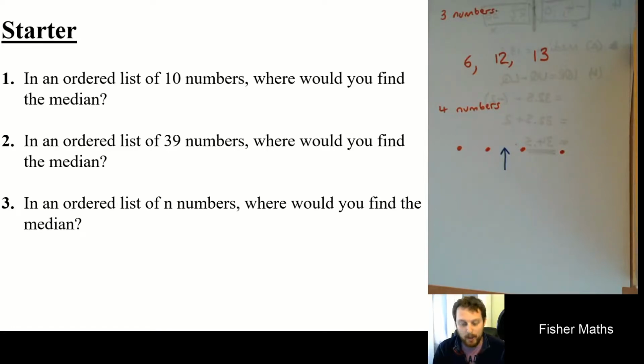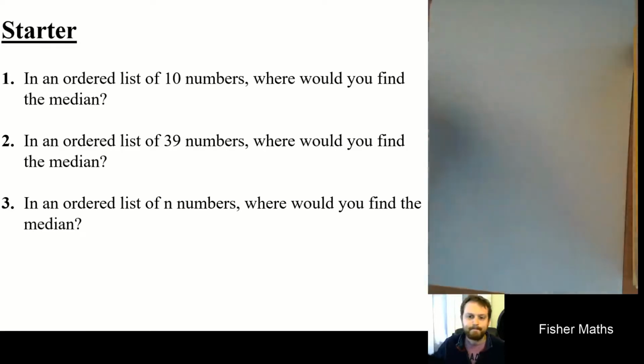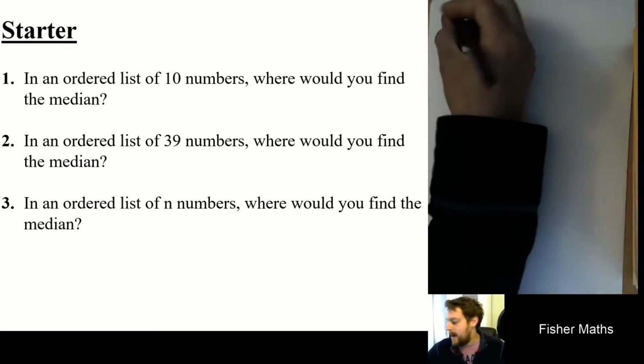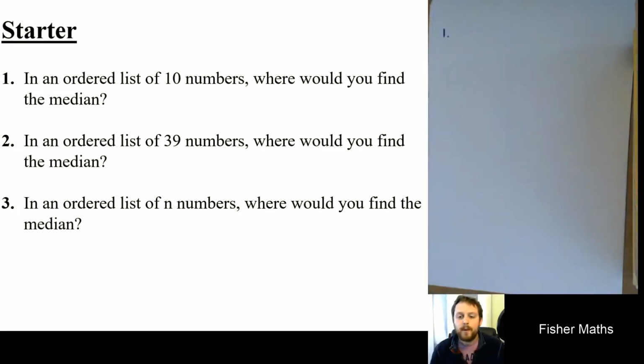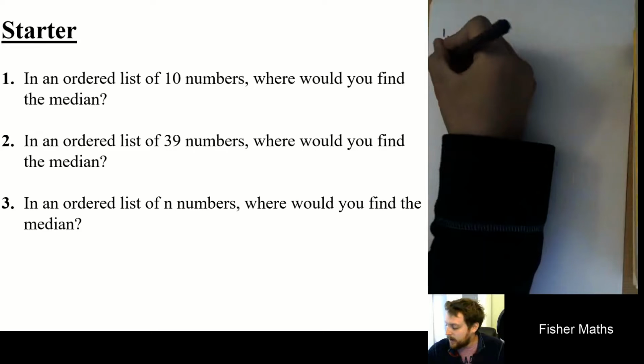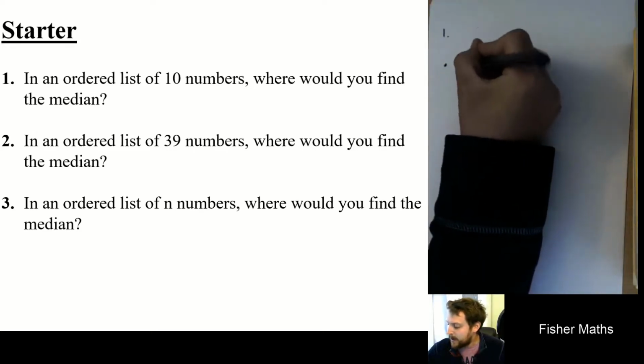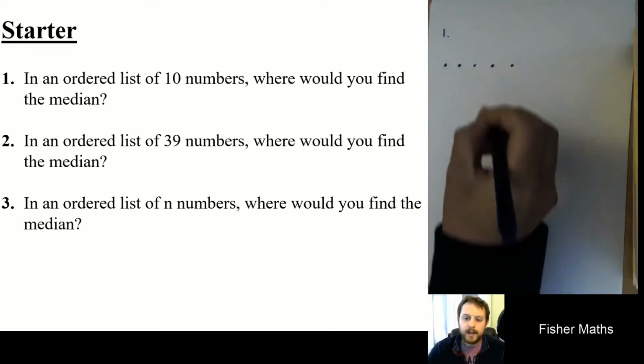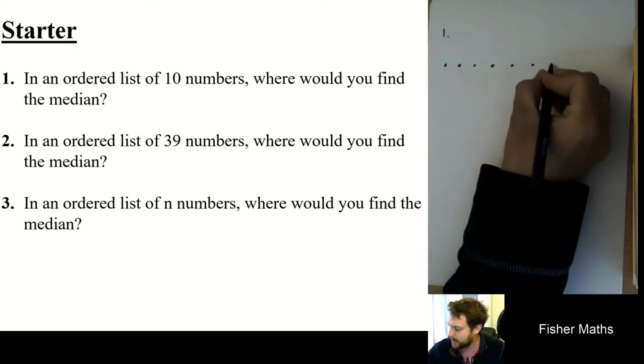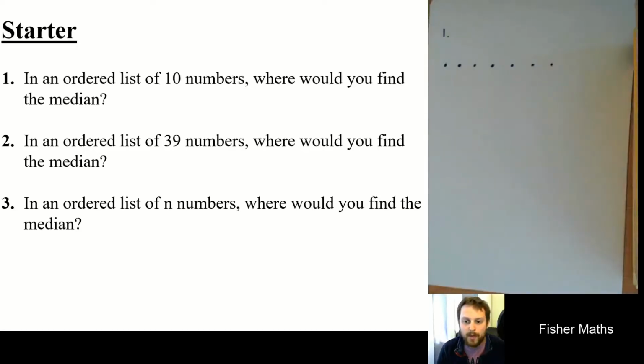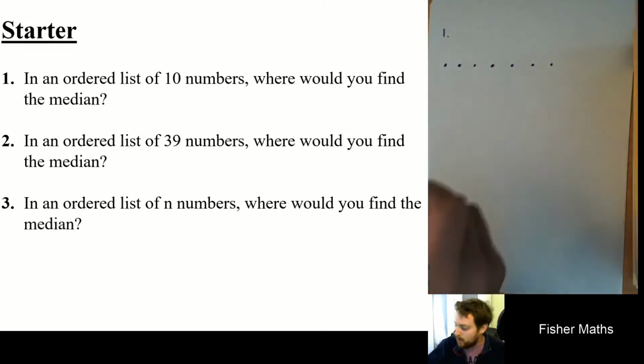Right, I'm going to assume you've had a go. If not, maybe pause after you've seen the answer to number 1. So in number 1, if we've got 10 numbers, you could even draw a little pattern. The idea is you try to spot a pattern. Because if I asked whereabouts would you go for 1,200 numbers, you don't want to be writing down 1,200 dots. There is a general way you can work this out.